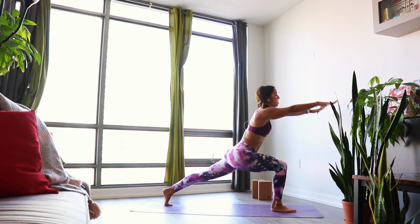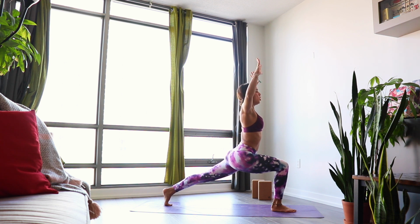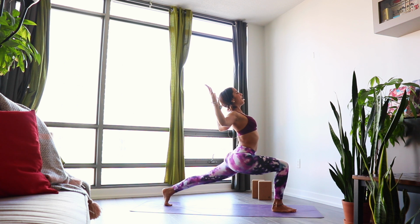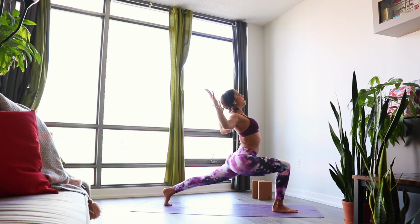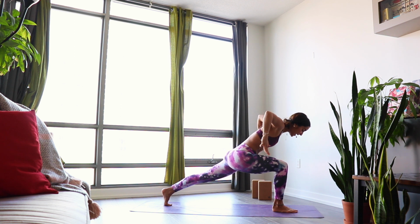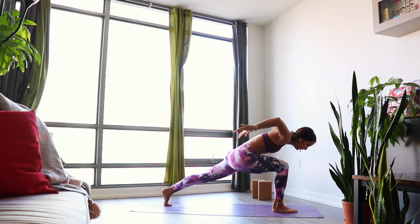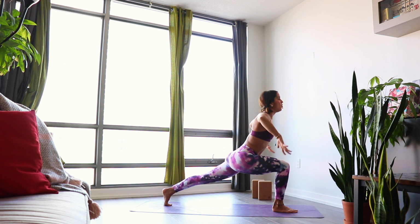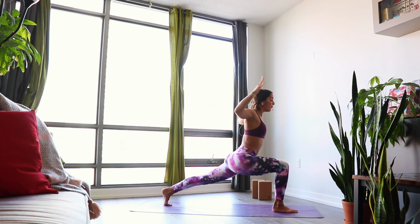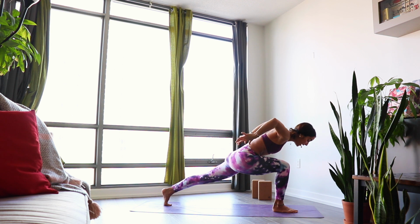Once again, we bring the arms up in cactus arms. Shoulder blades together, so opening the chest as we inhale. We're going to keep the cactus arms, and we're going to reverse exactly that. So keeping the cactus arms, but this time the palms are going to face up, and we're coming halfway down. Inhale, once again, going back into cactus, opening the chest. Exhale, halfway down. Hold it here.